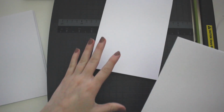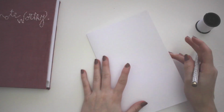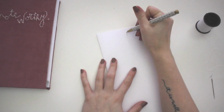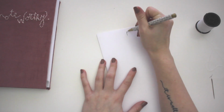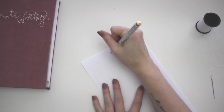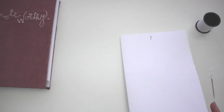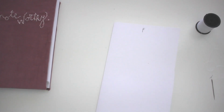So once you have gotten all the pages down to a similar size that fit inside of your book board, then we can start sewing the signatures. So I have a scrap piece of paper where I'm writing F for front and B for back. And this way it can help me remember. I'm also going to write top and bottom eventually. And then we're going to mark the dots on the side. This is going to help us make our holes to start sewing the pages together.